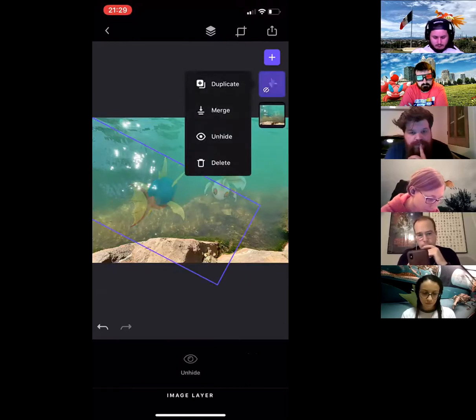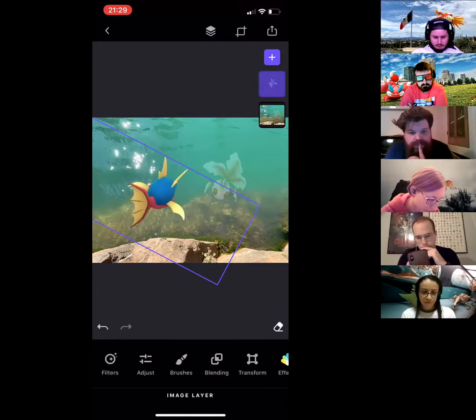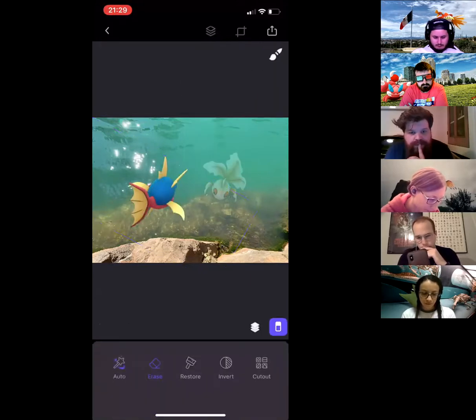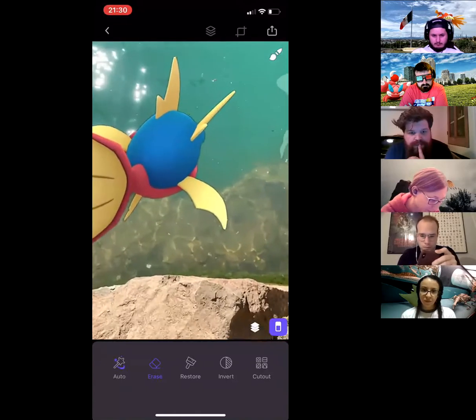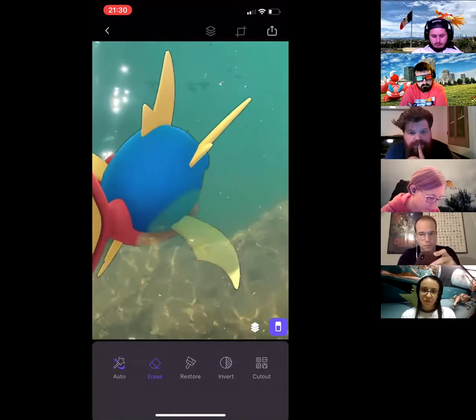And then I unhide the top layer. I use the erase tool and erase the part that I want to be under the surface, like that.